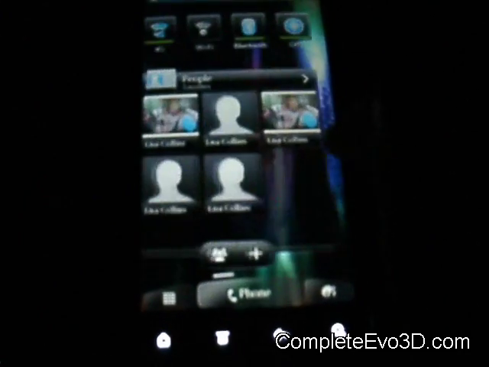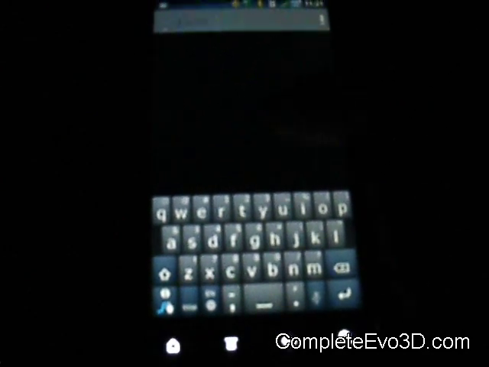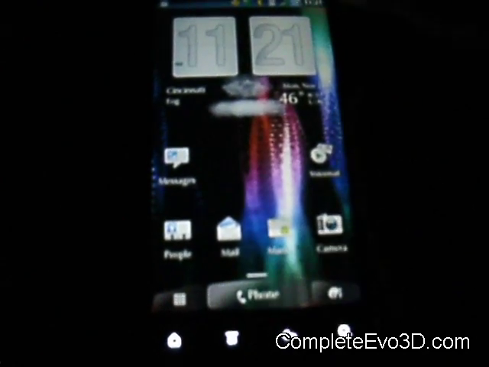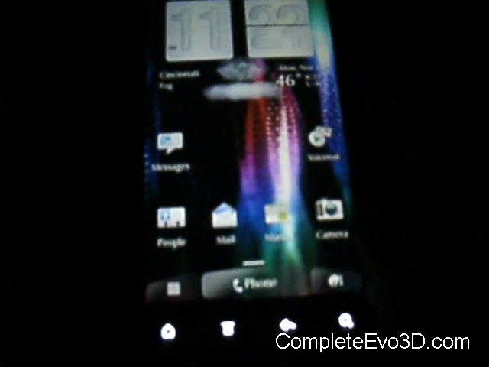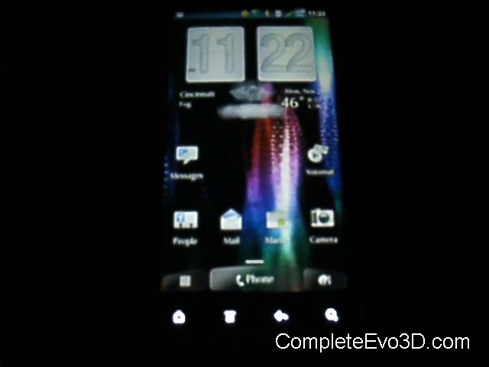Can't think of anything else, just taking a quick overlook of it. It has this Google search that looks a little different than the normal. It had a better background, but I guess it kind of automatically changed with my setup of my login of Google. So let me know what you guys think.